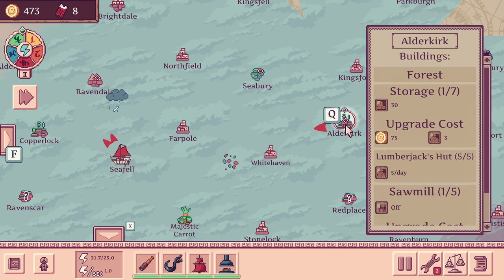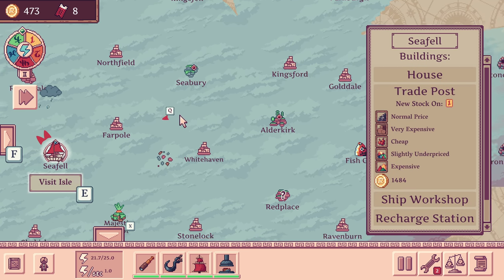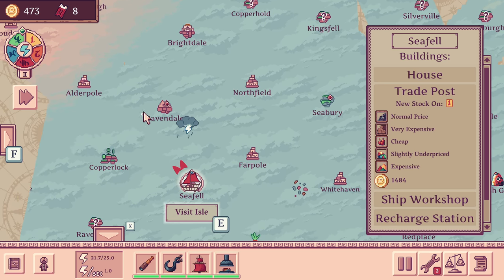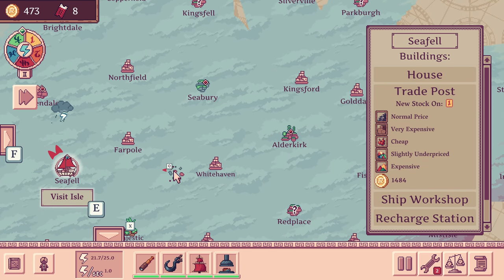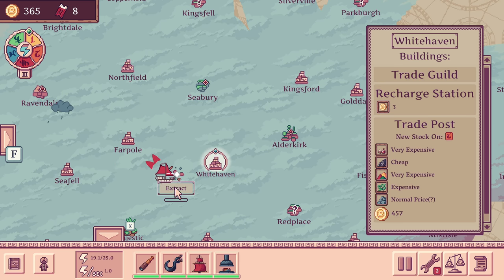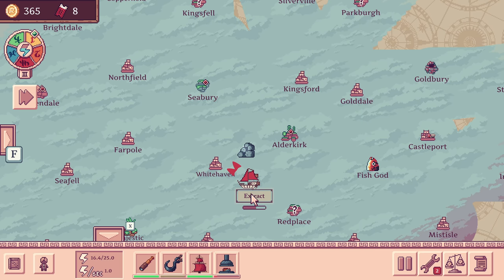Okay, but I need to go via... Do I need to go via my two islands? I mean, not particularly. But I do need more wood. I mean, unless there's more wood en route. I don't think there is. Yeah, I just need to go over to Alderkirk. Okay, 108 bucks per week. But the good news is that I'm not in debt with my bank anymore. So, I mean, that's just brilliant. What have we got?